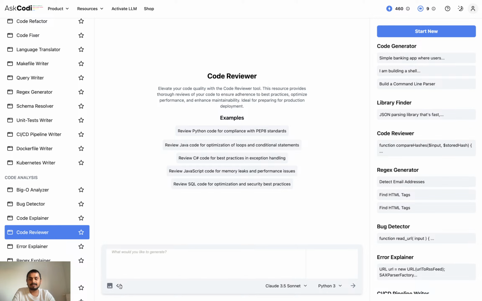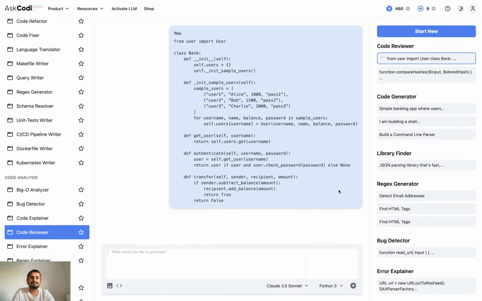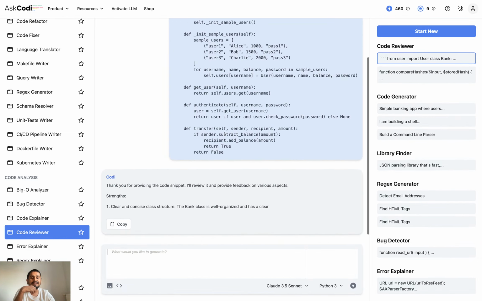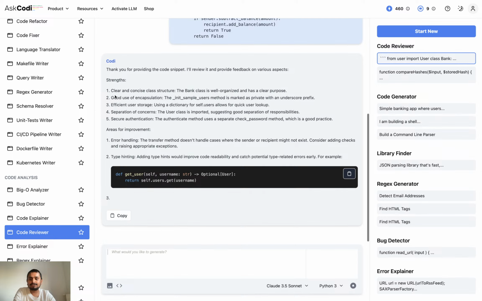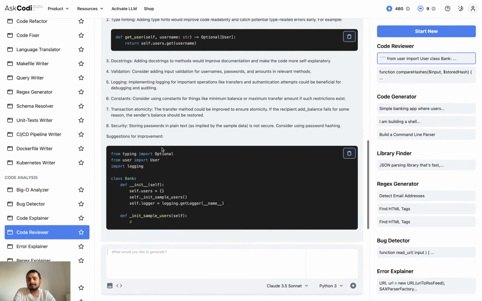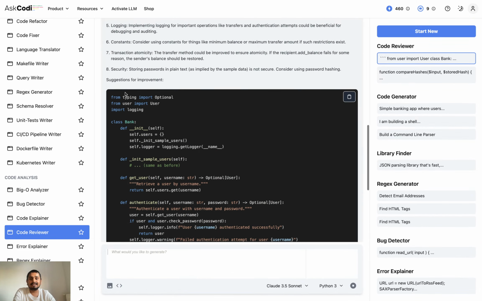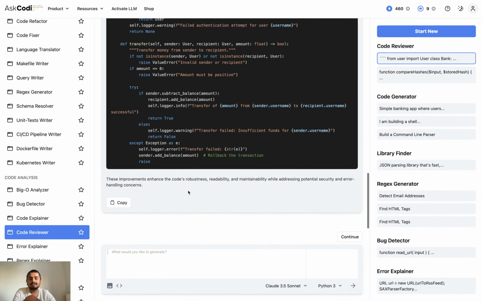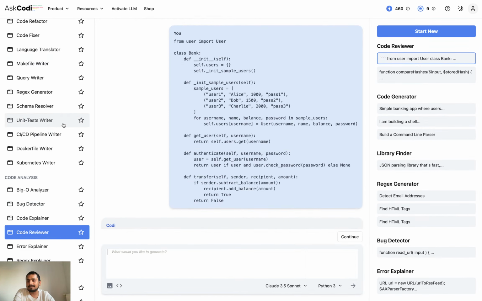So what I'm going to do is delete this, add code here, paste the code here, and then send. What this does is it makes it very clean. It shows the clean UI, and then it starts the code review. It shows you the strengths, which is basically clear and concise, and then it shows you areas for improvement, what can be improved in terms of security, logging, doc strings. It gives you all possible options, and it also gives you suggestions for the code itself, like what needs to be generated, what needs to be cleaned, what needs to be added. So this is the advantage of having all the apps on your left side. You can very quickly switch between apps.